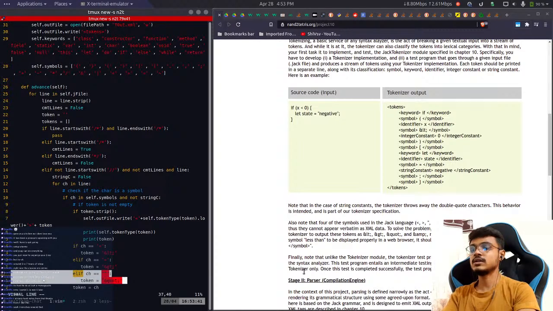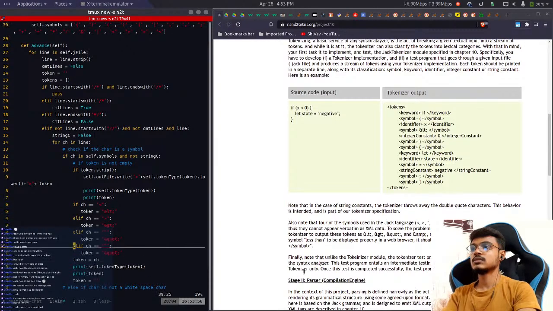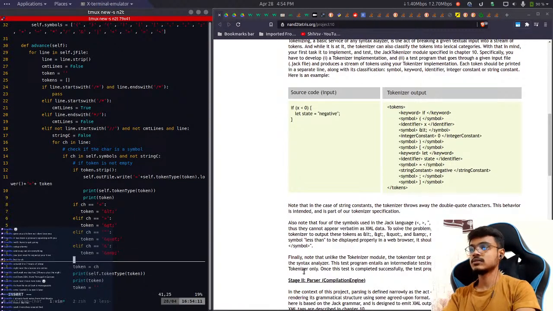And for the final case, if the character is ampersand, in this case we'll be storing amp, right? Else, if the character is from none of these 4 characters, then we'll store the character directly, right?